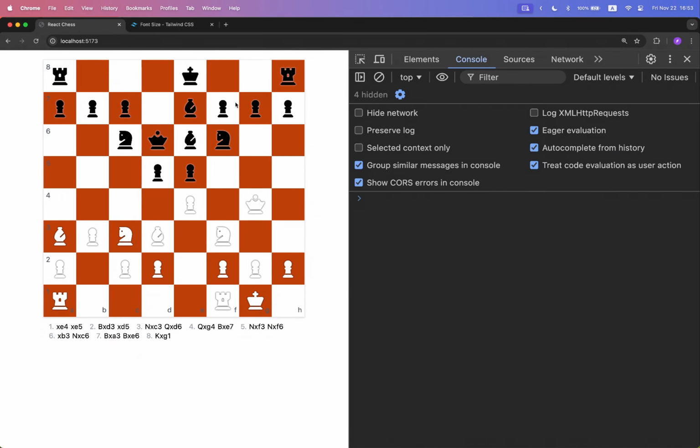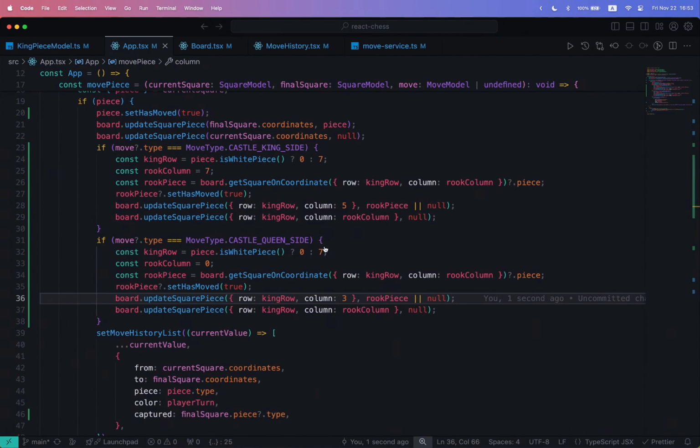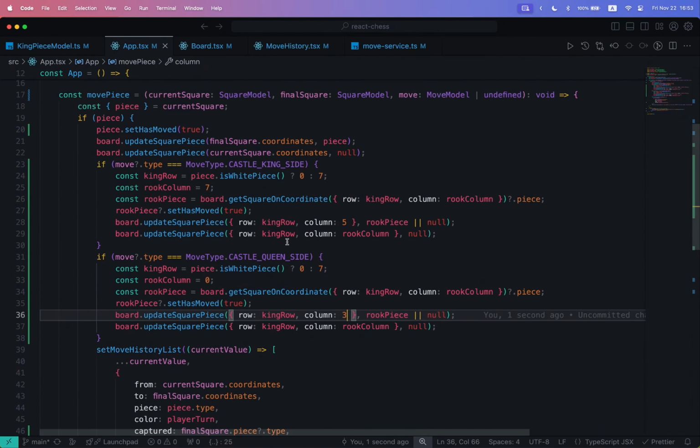Now we have it here. Let's move our dark king, and there you have it. The rook moves here. Now, if I select this king, it cannot move anymore. It's not in a position of moving again, of castling again. But if I select the rook, it can still move as it could before. No worries in there. Nice. That's the castling, the logic of it.